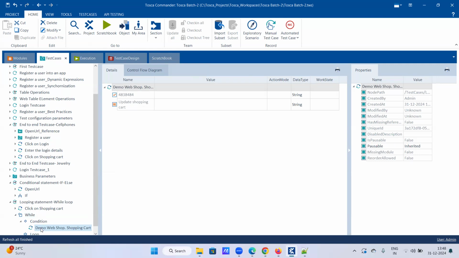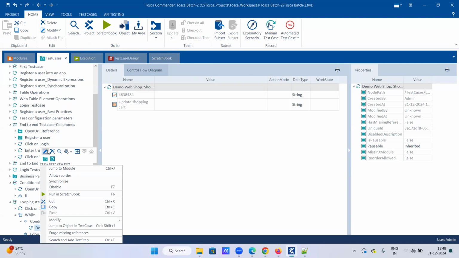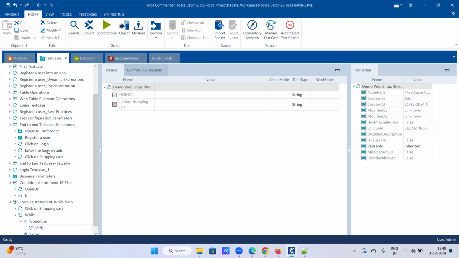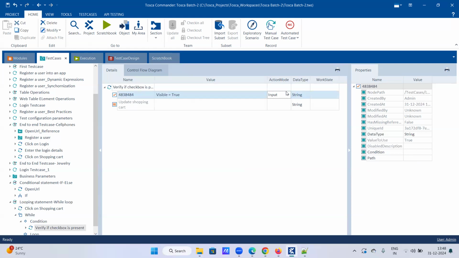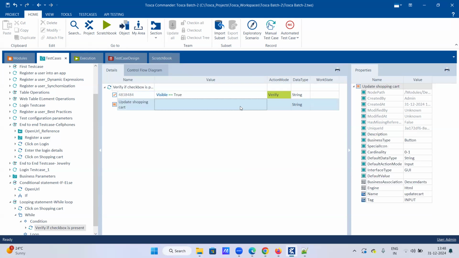I'm going to rename it: verify if checkbox is present. Okay, guys. So here we are seeing if it is visible, then it's verified.